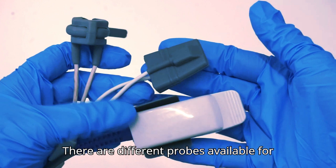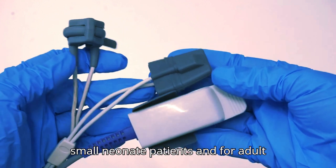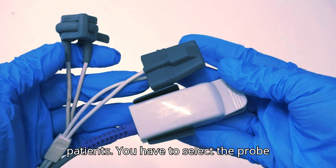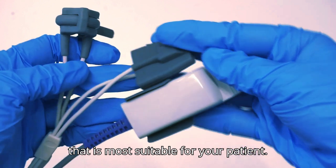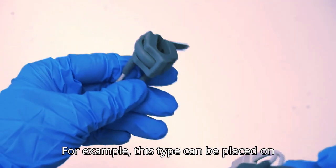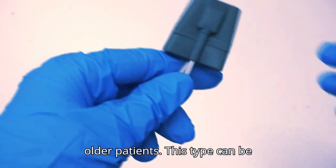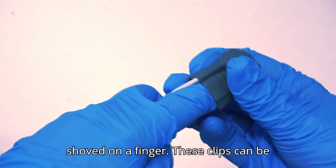There are different probes available, for small neonate patients, and for adult patients. You have to select the probe that is most suitable for your patient. For example, this type can be placed on the foot of a neonate and the toe of older patients. This type can be shoved on a finger.